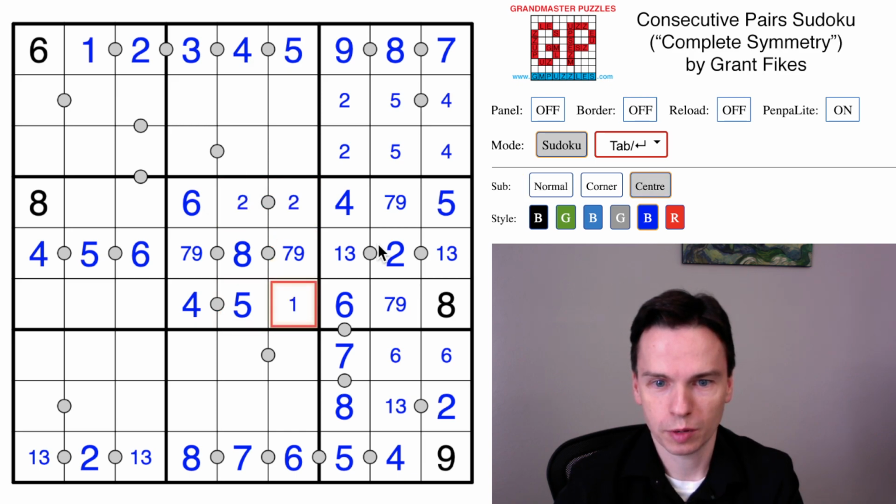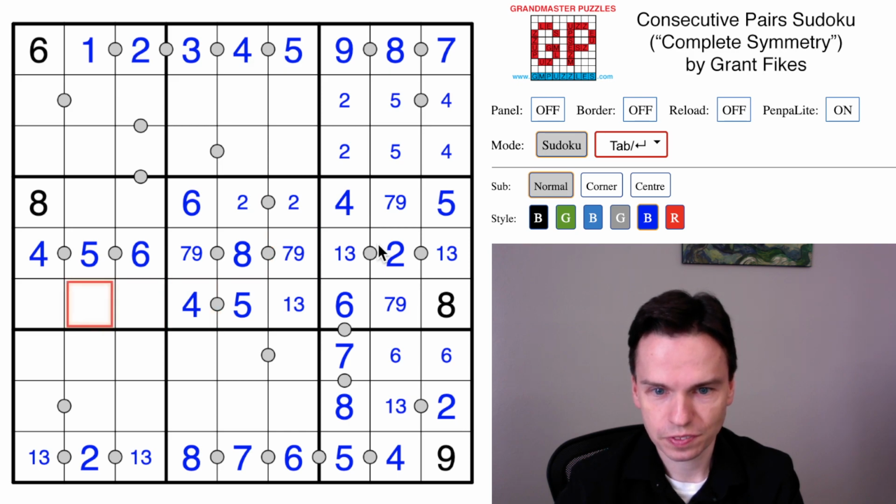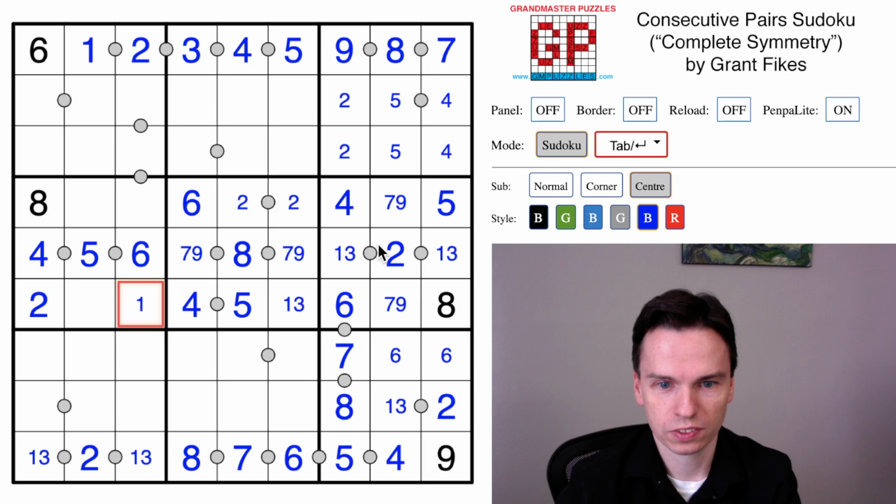A 2 is up top, and we're going to have a pair of 1, 3, 1, 3 finishing this out. As we move some of these digits over to the left, we have these 2's canceling to leave the last 2 here. That means this 1 is going to have to be in one of these 2 cells, but notice we don't have a run we can still do with a 2 in this column, so the 1 has to avoid the 3 consecutive digits, puts in the 1 here, puts in this 3, 1.